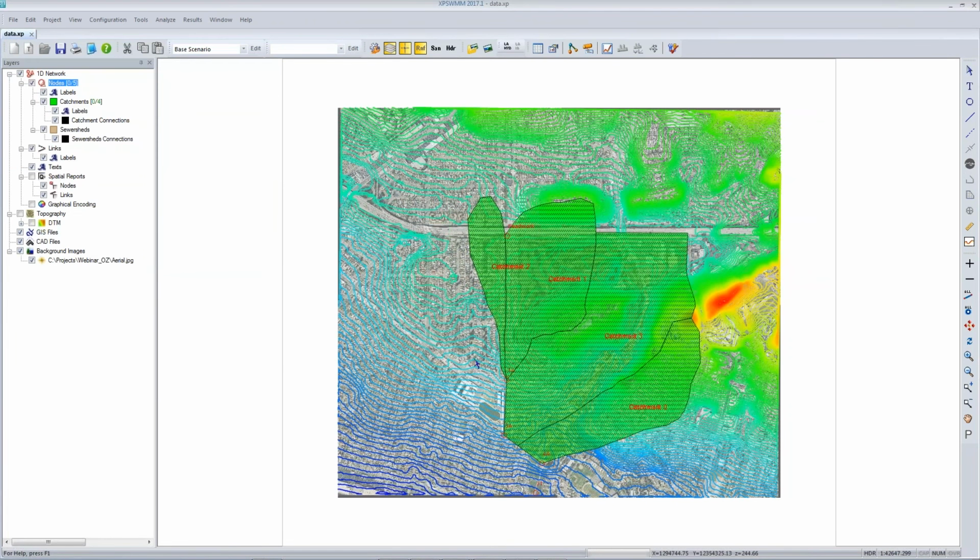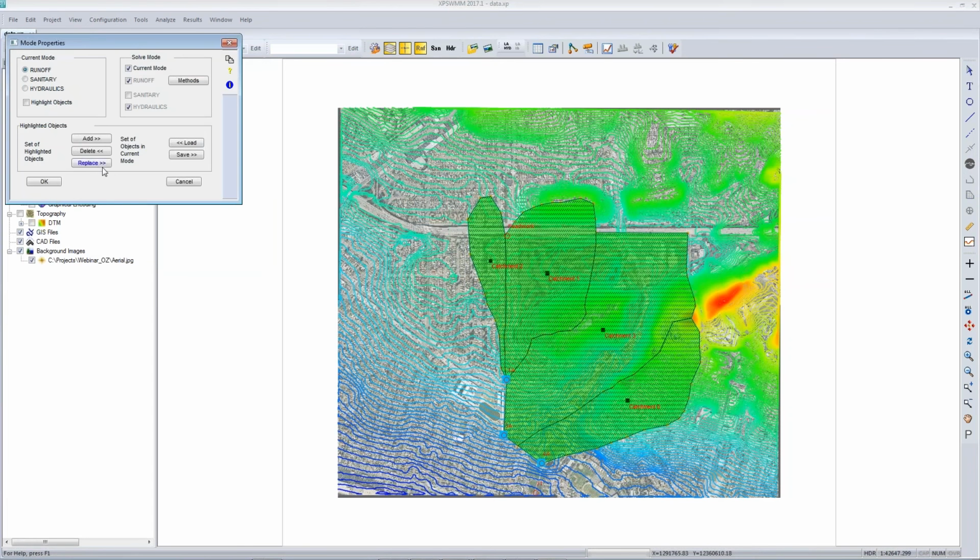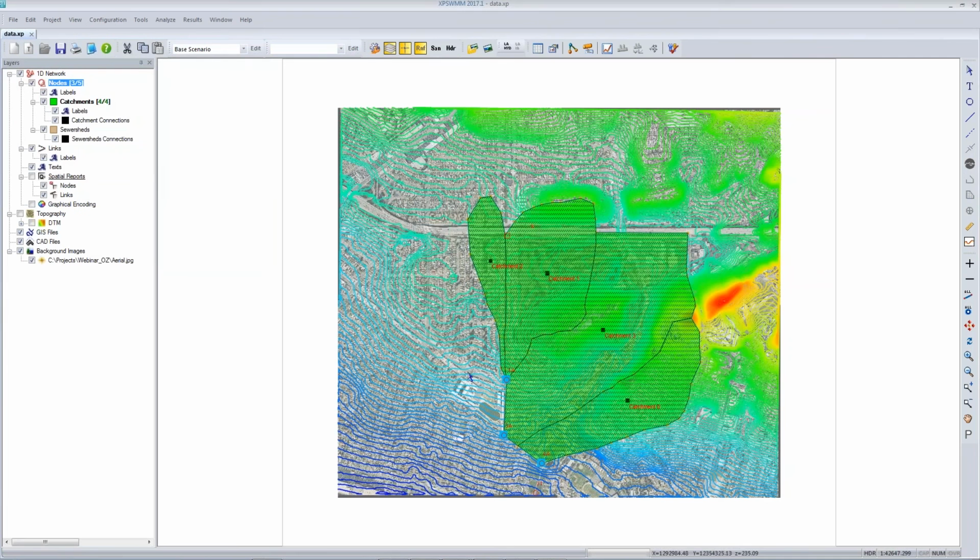I know from experience that only these 3 nodes in the middle are actually part of the simulation of hydrology, so I'll replace those to be the only active nodes.